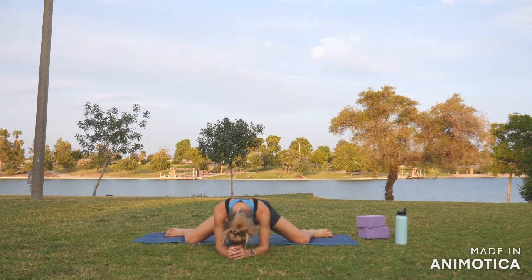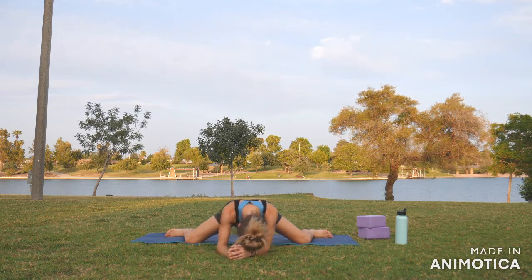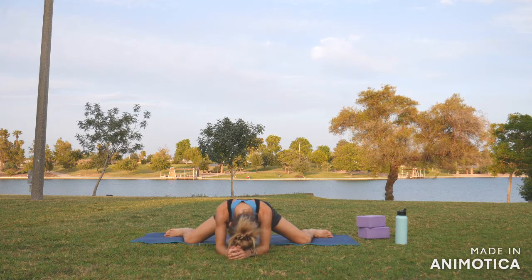Use your exhales to sink the hips nice and deep here. You can kind of shift forwards and backwards slightly, see where you feel any good spots, and just kind of hold there. Always just be nice and gentle with your movements.